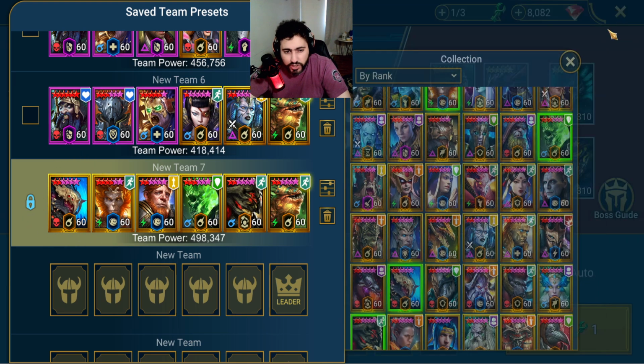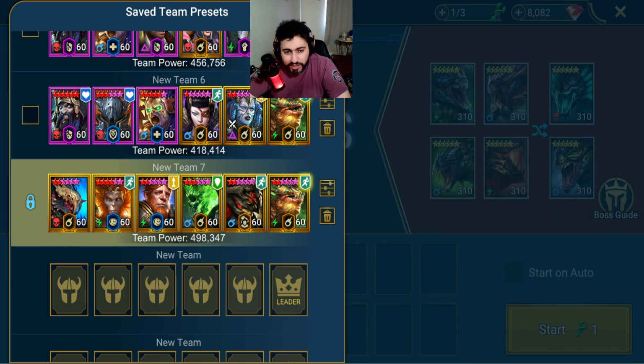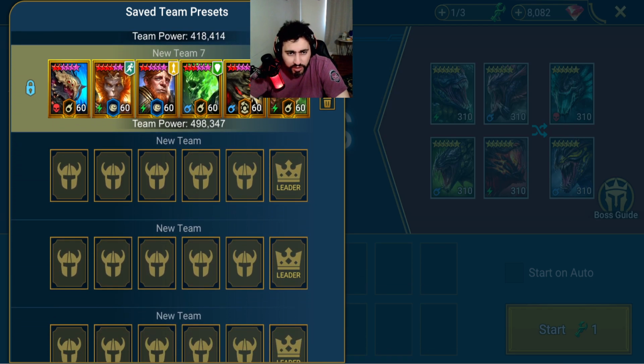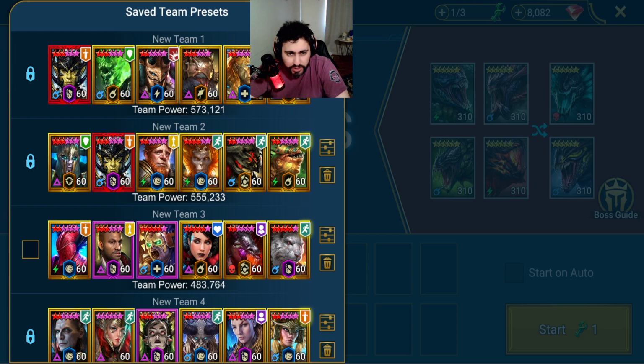Okay, for the Nightmare Hydra, the key is always to keep your champions above 250 speed. So when you have decrease speed on Hydra and increase speed on you, you will go 2 turns versus 1 turn. So that's the main thing. This used to be my team until I pulled these champions. So now this is my main team.